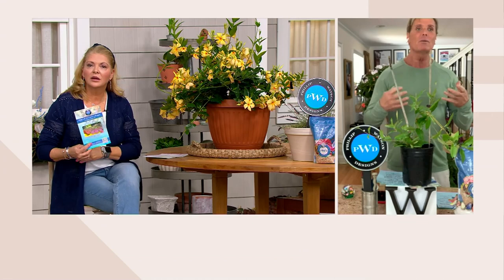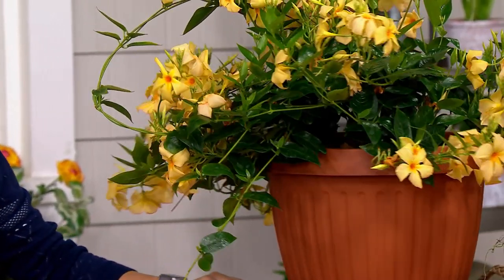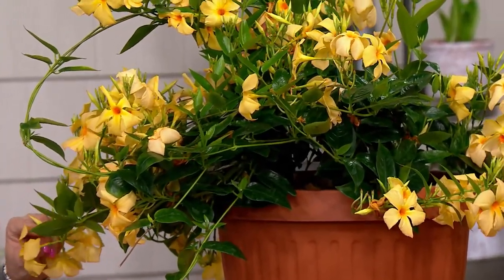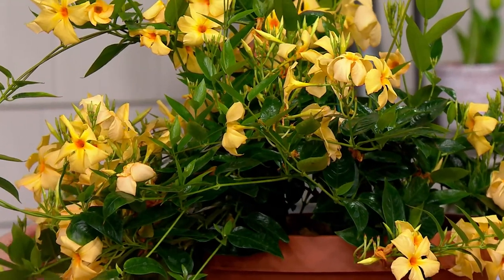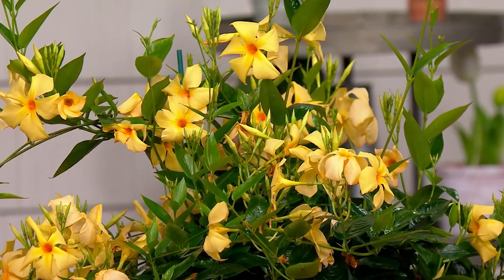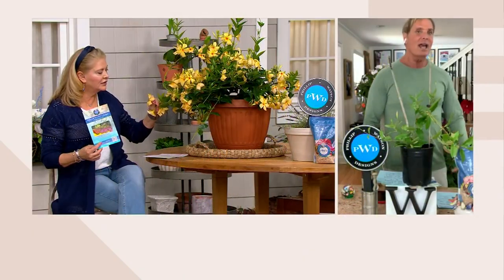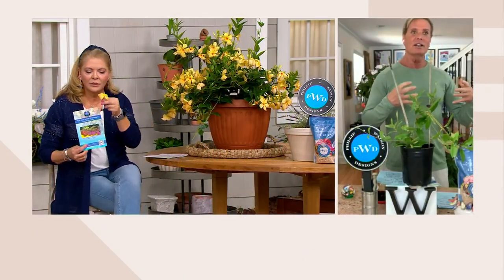It is the same color as Carolina Jasmine, but the blooms are bigger and they're bigger clusters of them. So if you like Carolina Jasmine and you'd like one that's ramped up looking, this is it — it's like Carolina Jasmine on steroids, but just a great look. And the hummingbirds will come through it. If you have a small patio garden, you can have this in a container sitting on a table and expect to get lots of hummingbird visitors.